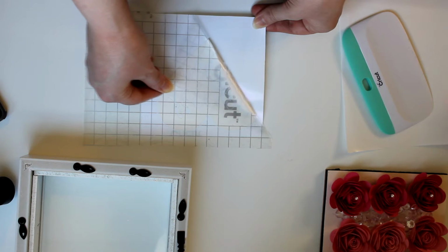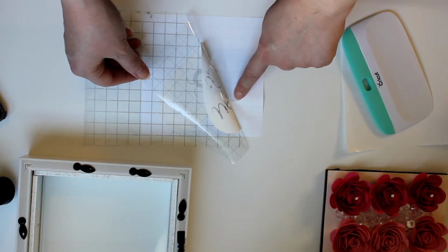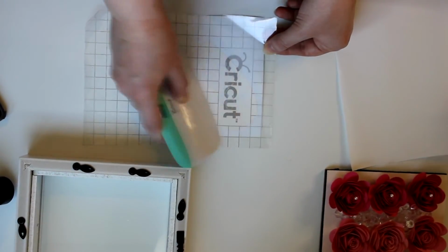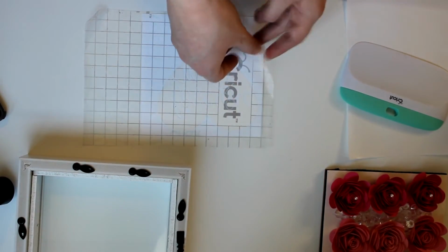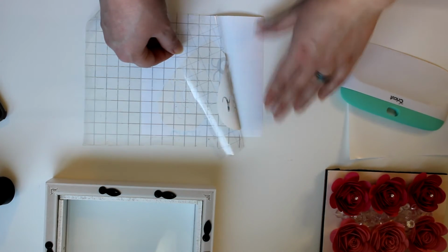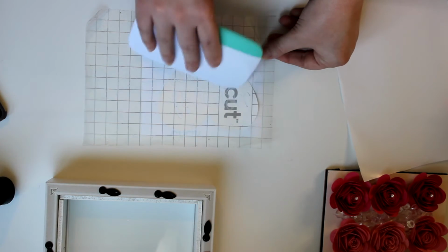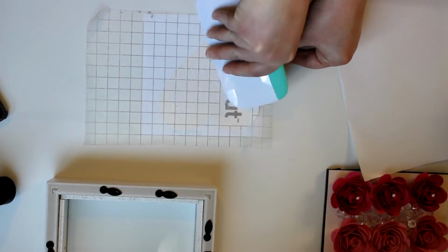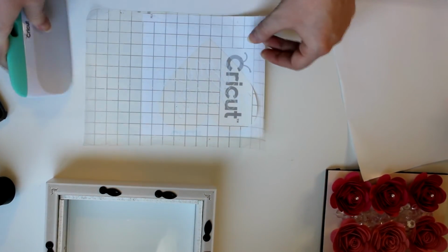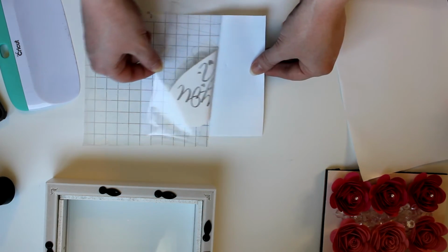Depending on how intricate it is, depending on how sticky your transfer sheet is, depending on a lot of things, sometimes it just doesn't want to go and you're just there scraping away until it decides it wants to come off. And I'm really sorry that the camera is shaking right now, but it is resting on my surface and I am scraping, as you can tell. And then once I get it all off, I am going to put it on my glass.